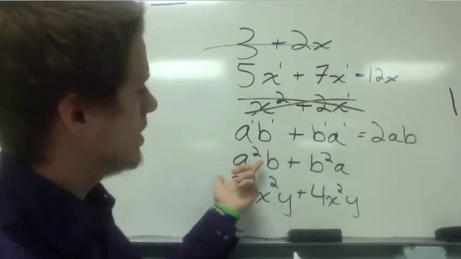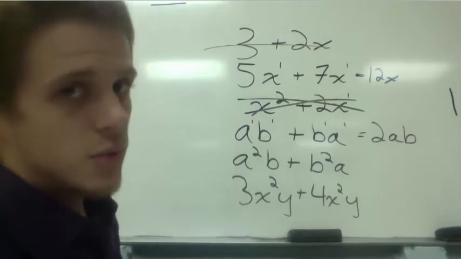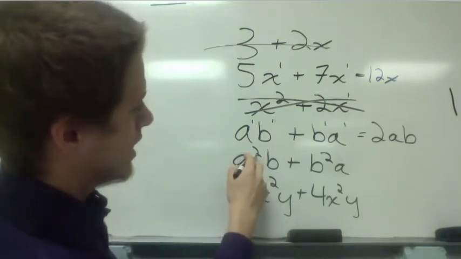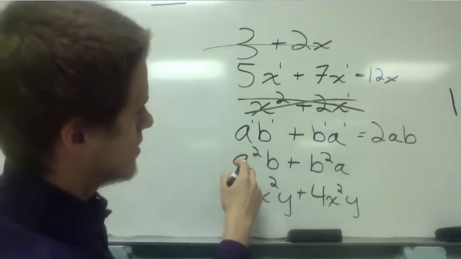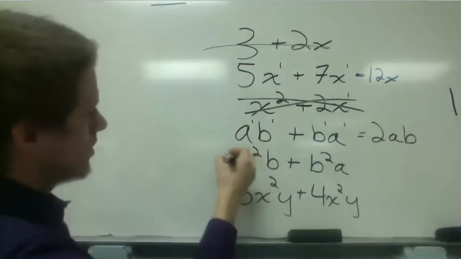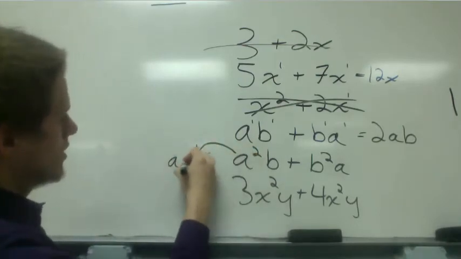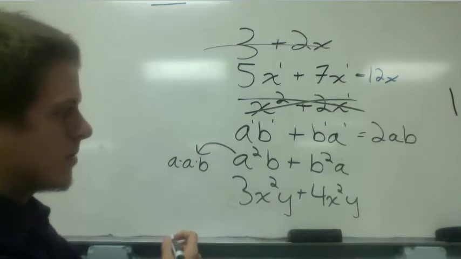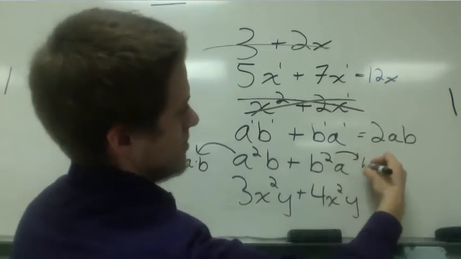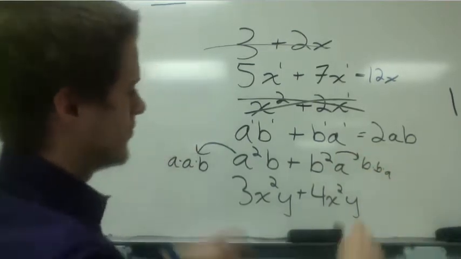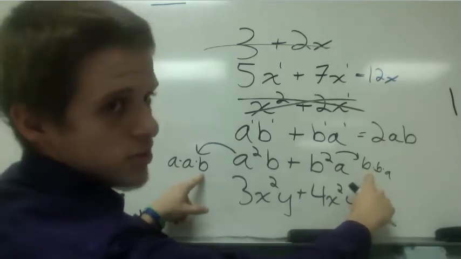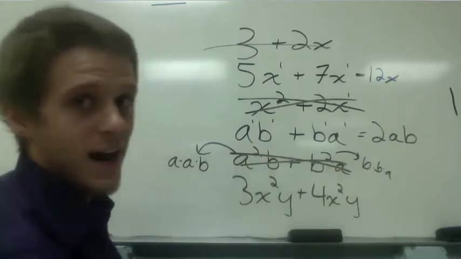This next one, A squared B plus B squared A. This one could get a little tricky. All you want to really make sure you pay attention to, this squared is applying to the A. So that means that's A times A times B. B squared A, well, the squared is on the B, so another way to write this one is B times B times A. Notice these two are not the same thing. Got two A's here and one B, two B's here and one A. So those are not like terms either.